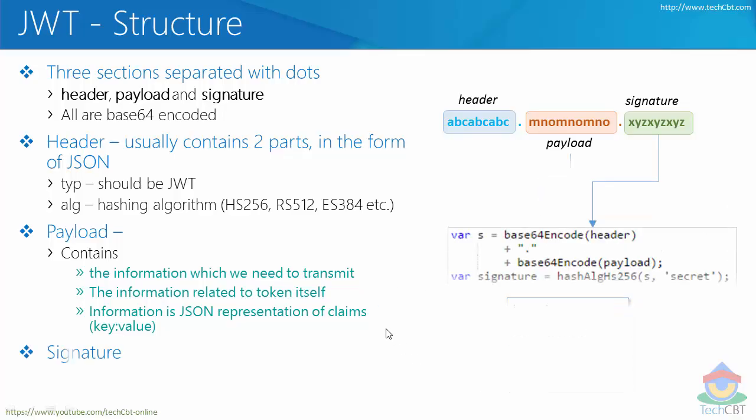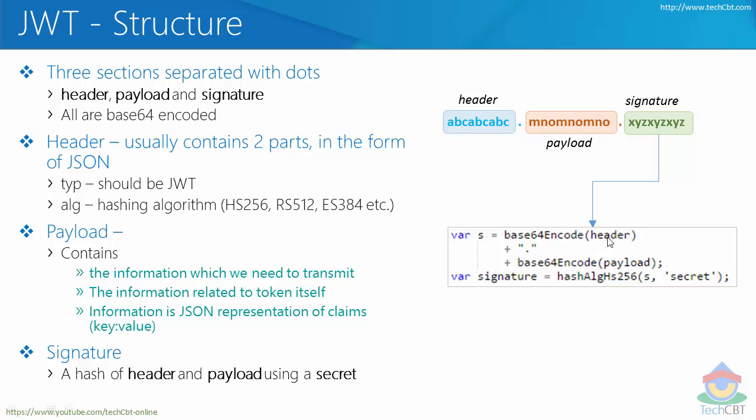And the next one is the signature. The signature is the third and last part. This essentially is the heart of that particular token, which encrypts this whole thing, and essentially hashes it. This signature is essentially nothing but the base 64 of the header and the base 64 of the payload together. You can see that I'm having a variable called S, which gets the header encoded in base 64, and the payload also encoded. You can see I'm having a dot in between.